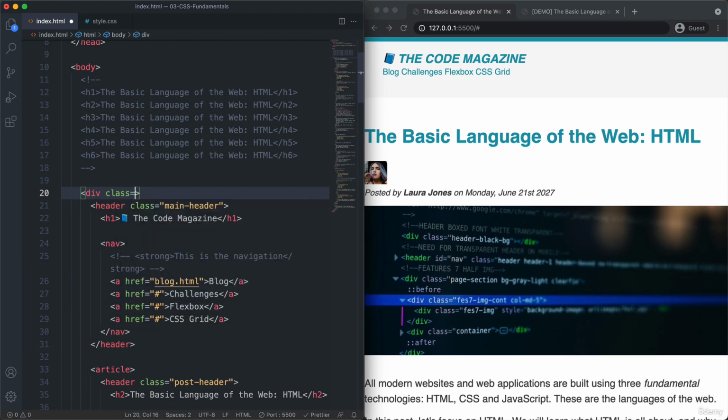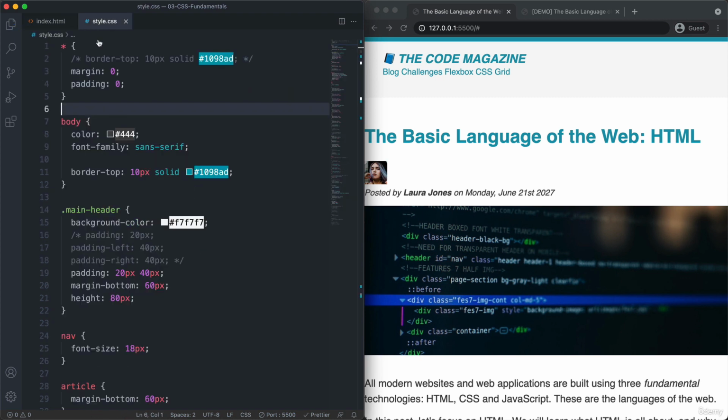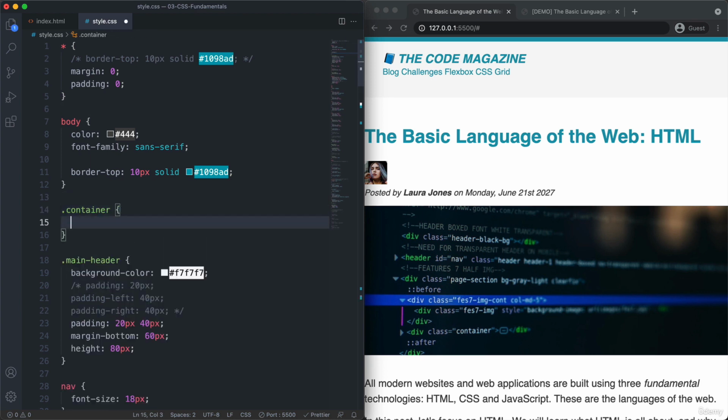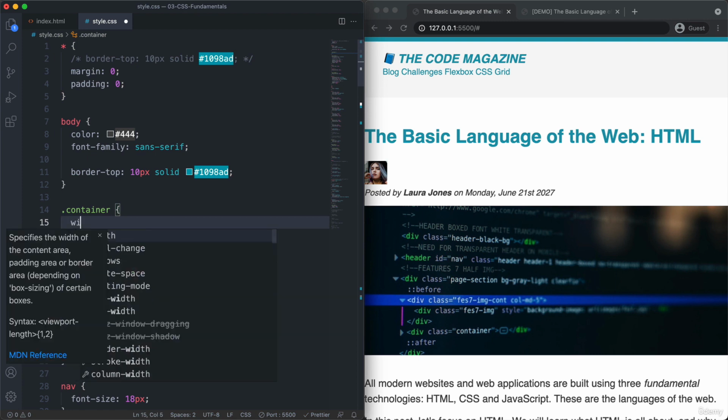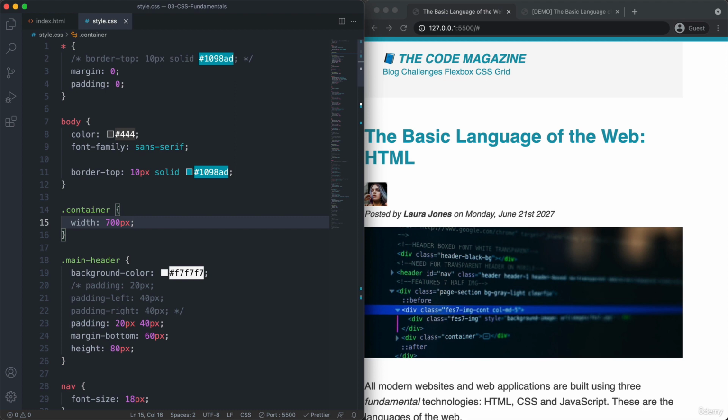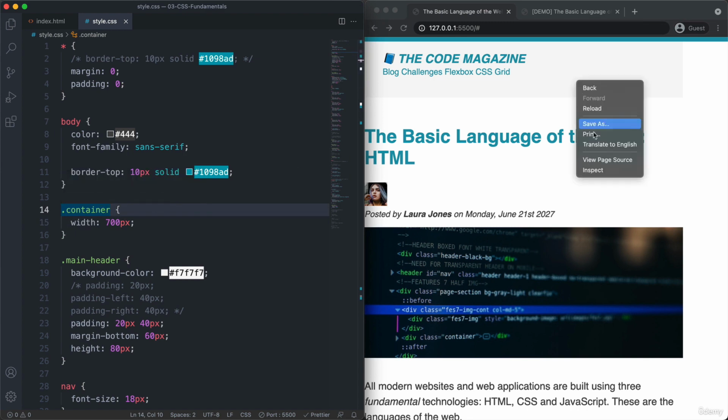Then here we need to give this a name, and I like to use the name of container. Let's copy that class and style it here. And as I was saying, now we actually need to give this container a width, because otherwise there is not really anything to center. So let's start with 700 pixels, and I'll make it a bit wider later. Okay, so we have this width of 700 pixels now. So you see that now the width of this element, so this header here, which is a child element of the container, is now only 700 pixels as well.